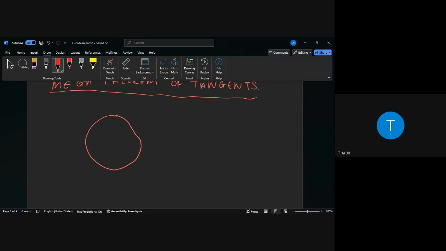Next, I'm going to do the proportionality theorem, which is the grade 12 one, and the similarity theorem, and the Pythagoras theorem. Those ones, grade 11s, will not come to them.